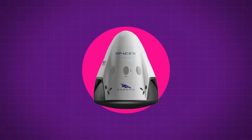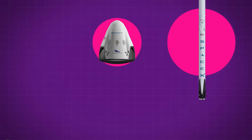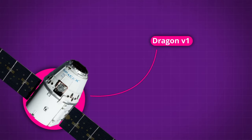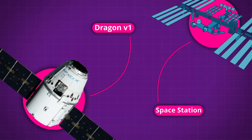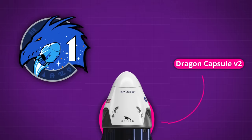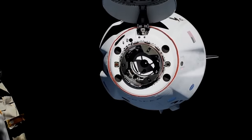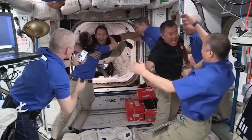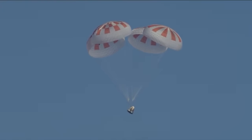This goes back to the very early days of SpaceX and was one of the first products they developed alongside the Falcon 9. Version 1 of the Dragon capsule began operation in 2010 as a supply ship for the ISS and flew 23 cargo missions over 10 years. This proven success and reliability led SpaceX to develop Dragon 2 in 2014 with support from the NASA Commercial Crew Program. Dragon 2 completed its first demo flight in 2019 and on May 30th, 2020, became the first American rocket to fly a crew into orbit since the space shuttle. Dragon was actually the first US-made crew-rated space capsule since the Apollo program, so this was a much-needed vehicle.